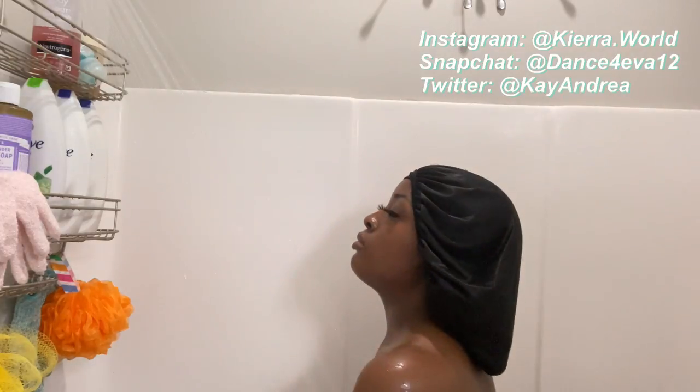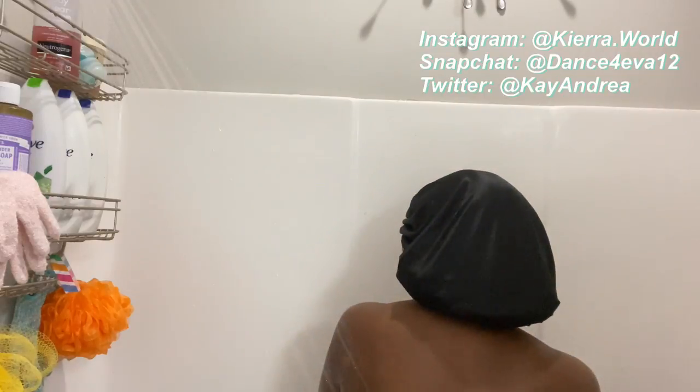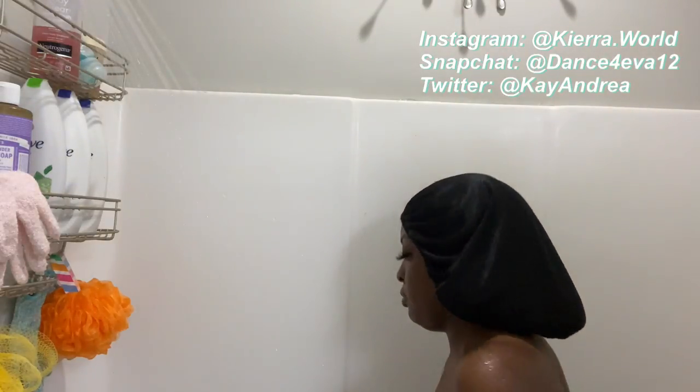And I prefer to dry off in the shower instead of outside of the shower, just because I hate when I leave water all over the floor. But in this case, there was water all over the floor because I was taking the shower with the shower curtain open.